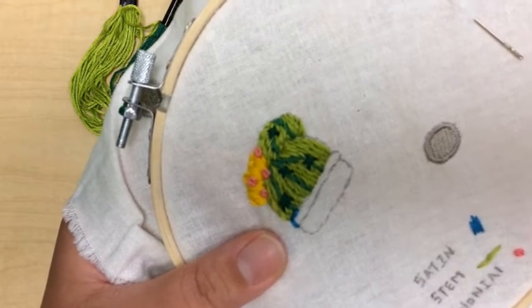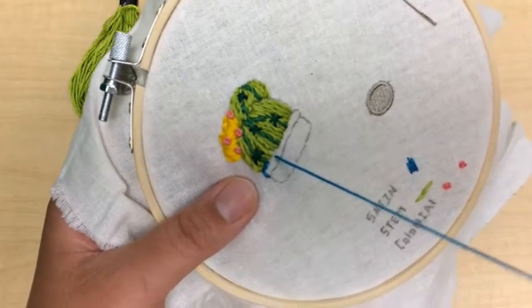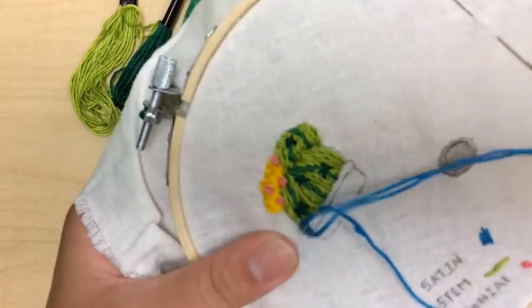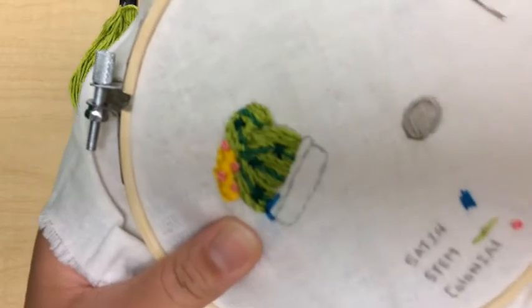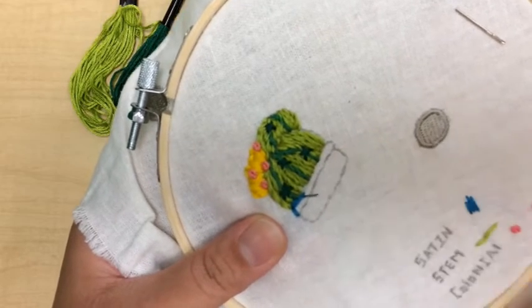I'm going to do them in varying lengths. As I mentioned before, with a satin stitch, if you do everything one length, you kind of get some pulling fabric, some gaps you'll be able to see right through. So I want to avoid doing that and just have a nice layer of light blue and then go from there. So I'm going to work my way all the way across until it's light blue.